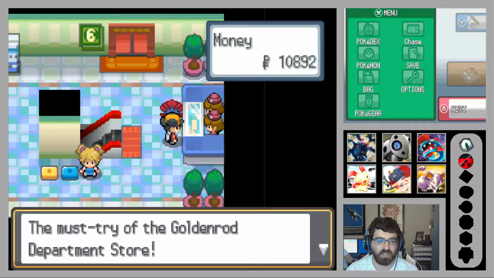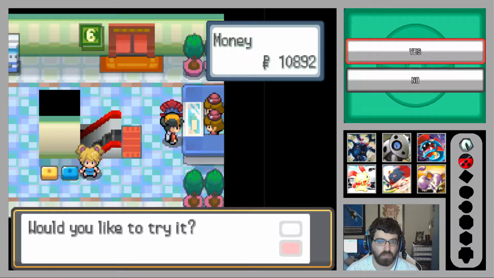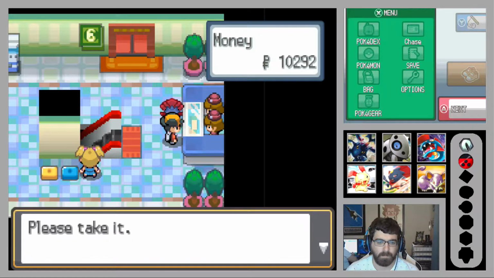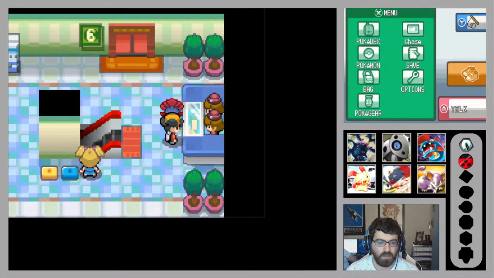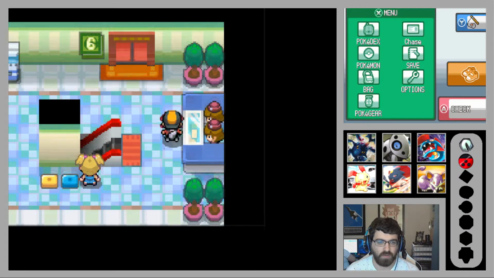Is it once a day? Chesto Berry. Number 2, Timer Ball. Is this a waste of money? Okay, we're gonna stop this.